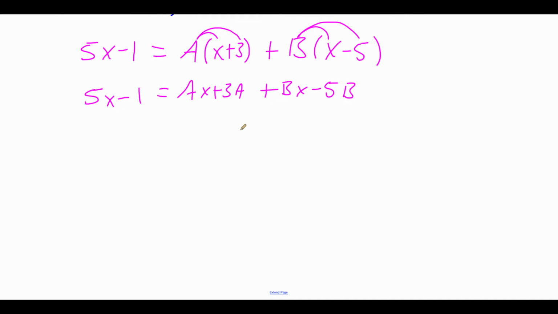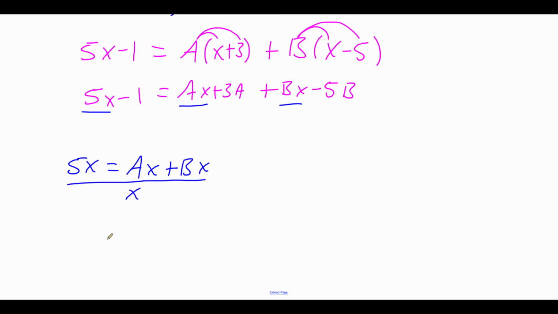Now here's what we're going to do with this big equation that we've got right here. We're actually going to look at splitting this up into a couple of different pieces so that we can build a system of equations to then go through and solve. And the first thing I want to focus on are the things that have the x's in them. So on the left-hand side, we've got the 5x, and on the right-hand side, we've got ax plus bx. Now, all of these have x in them, so what I'm going to do is divide everything by x to cancel out all those x's. So then we get 5 equals a plus b.